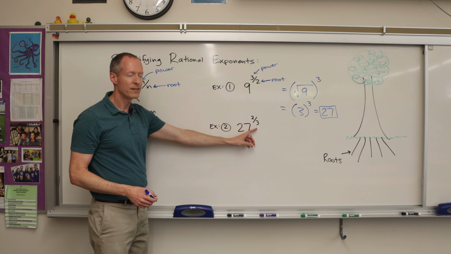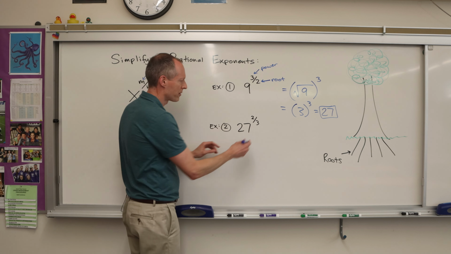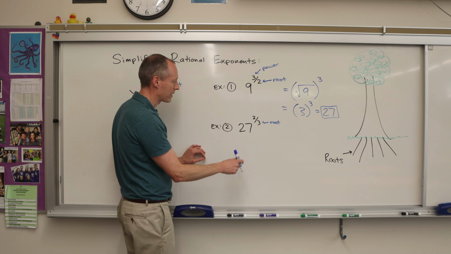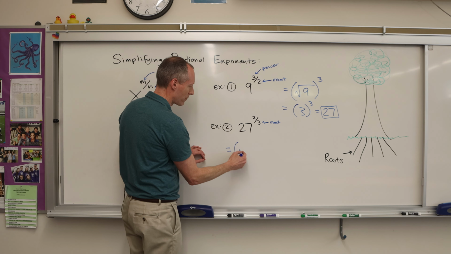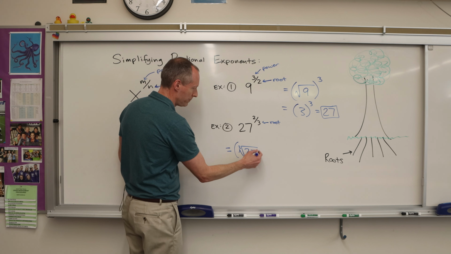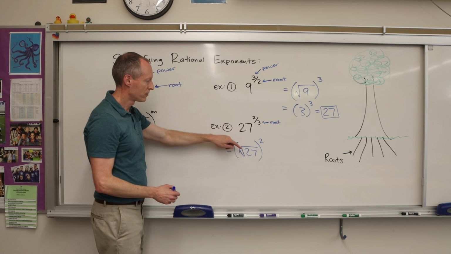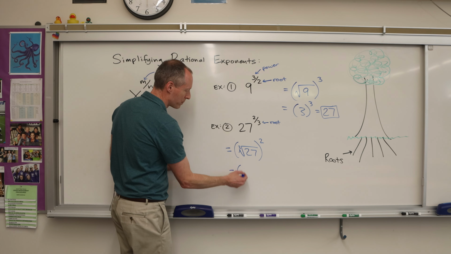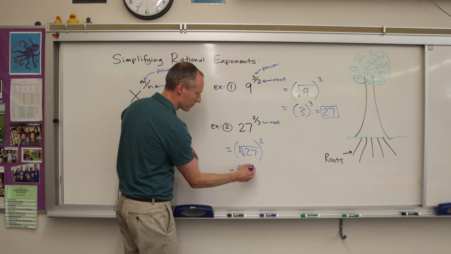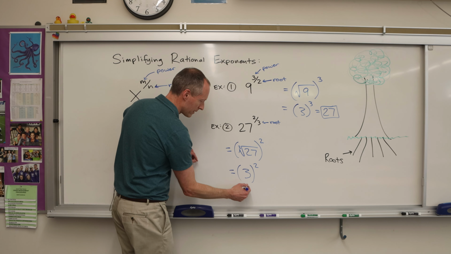Now we'll try one with a different number in the denominator. So I approach this problem, I think roots underground, and I immediately think, okay, the root is the 3, because that's in the bottom of the fraction. So I write the cube root of 27, and that will be raised to the second power. So you work inside the parentheses first, so that would be cube root of 27. What times itself 3 times is 27? That's 3. Raise it to the second power, and 3 squared is 9.